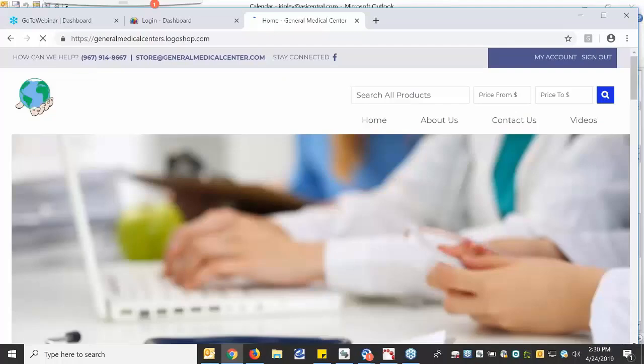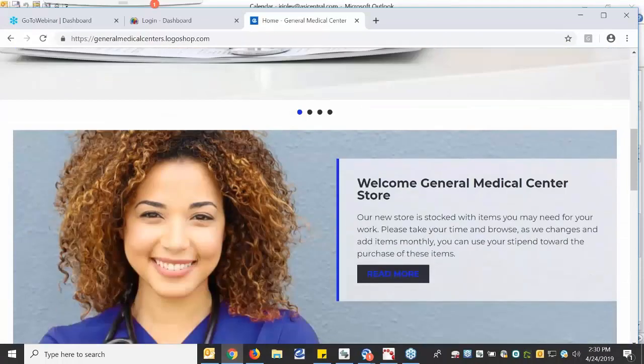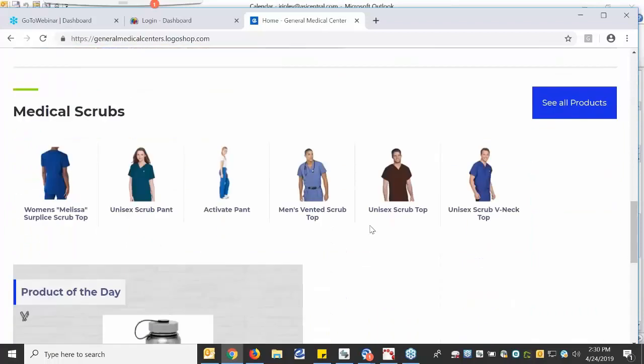And now that I'm logged in, I'm going to move down and look what I've got, just medical scrubs, which is all that I'm supposed to be able to see. I'm going to order some scrubs.